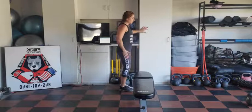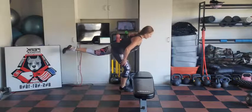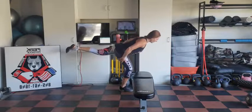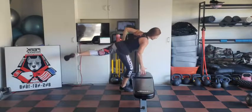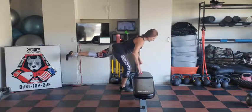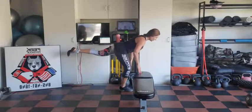Look, left leg is on the floor, right leg will be back. Watch that position for a second. I am a straight line, totally straight, my whole body. I'm not opening up my right hip, I'm facing it down. My left knee is bent. It shouldn't be locked, it has to be bent.